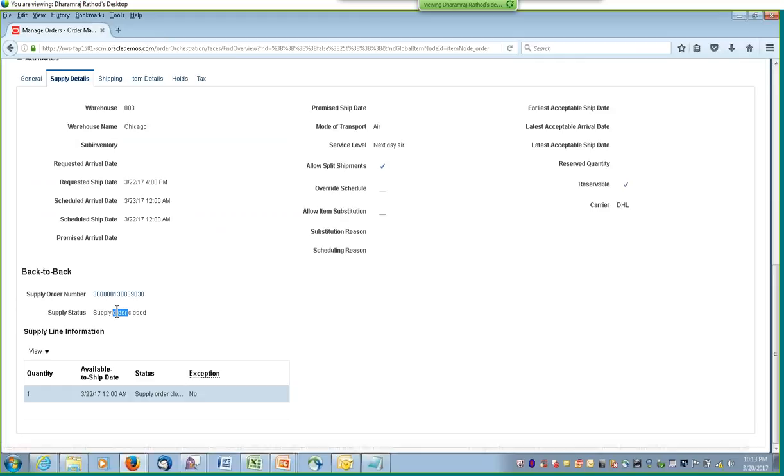it says supply order closed, meaning supply order responsibility or supply chain orchestration responsibility is to make the supply available. And as soon as supply is available, it will say goods are available. And then as soon as you ship it, supply chain orchestration's role is over. It's done. It says that supply order is closed. It has fulfilled what it is intended to do. And then the next step is go ahead and do a billing.